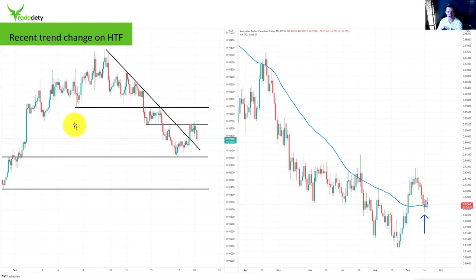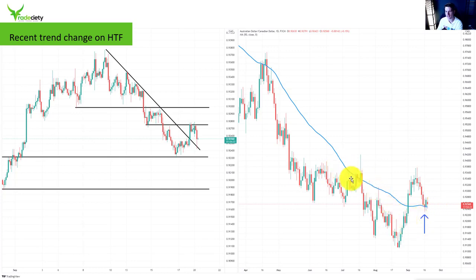So here we have on the left hand side the lower time frame that we have drawn up previously. We have a trend line, we have our 4 levels that we have drawn, and generally we can get a good idea, but unless we have taken a look at the higher time frame here on the right, we don't fully understand what is the actual situation here.